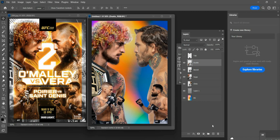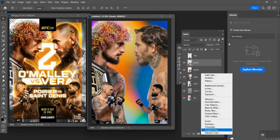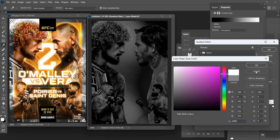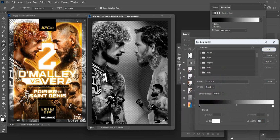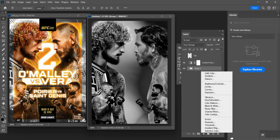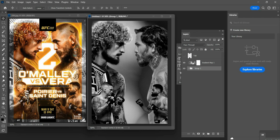Now we're going to create a gradient map, and it's gonna be black and white. So if you don't know how to do a black and white gradient, I really don't know what to tell you, but you just go here, click gradient map. If your foreground and background colors are black and white, it'll be black and white.